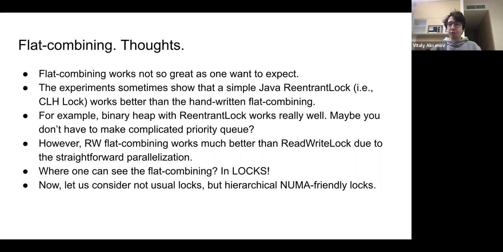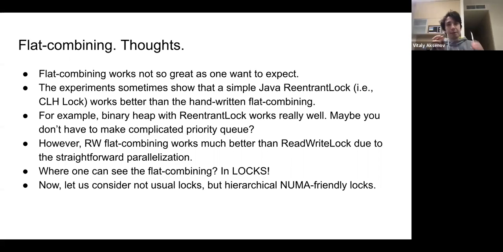But for read-write operations, flat combining works much better than the read-write lock. This is due to how the read-write lock is implemented. Right now I'm talking about Java, but typically it works for all possible read-write locks. Typically, the read-write lock is implemented using two queues: a queue for write operations and a queue for read operations.